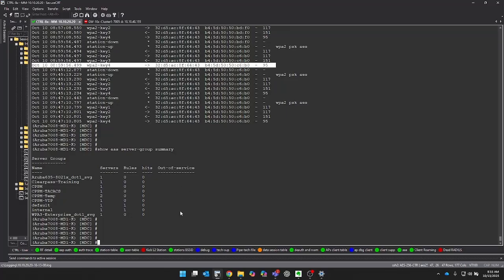And they do naturally go back into service, but I believe the controller looks at clients that are not getting a response from authentication. Once it sees enough of that, I forget how many it needs to see, it'll mark it out of service, but then it naturally brings it back into service after a period of time to try again.